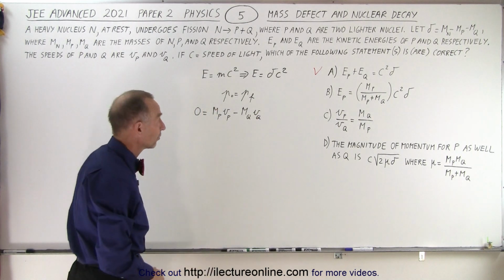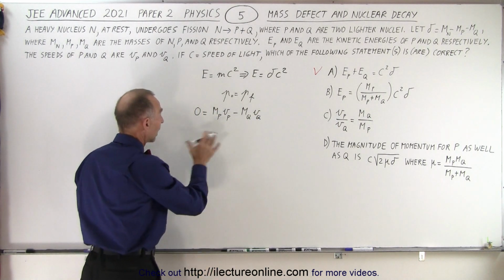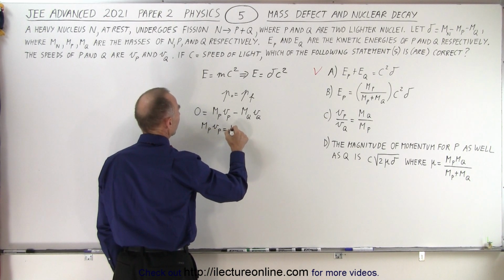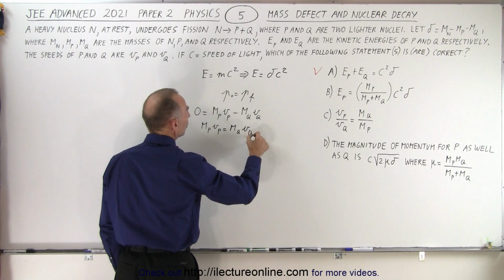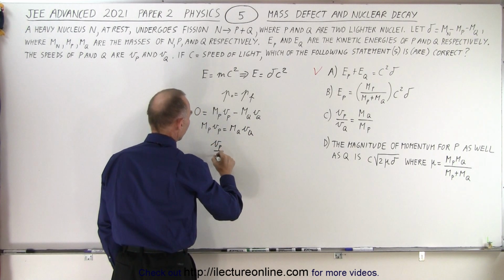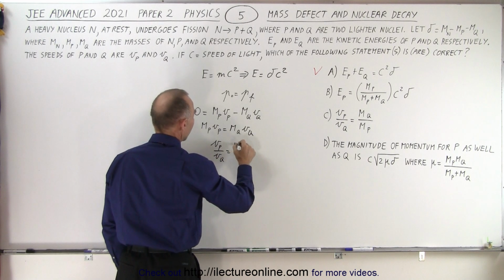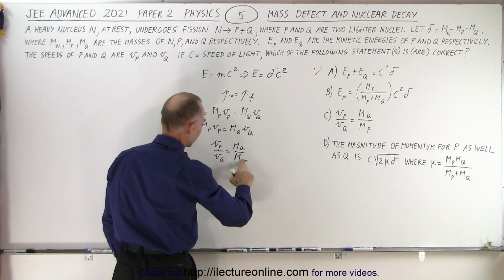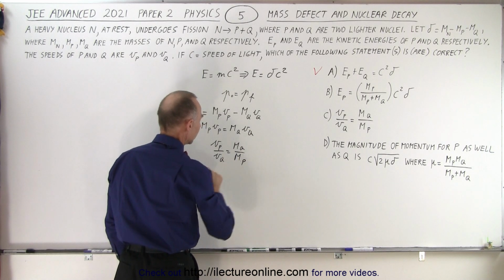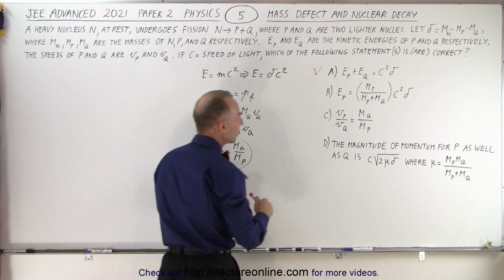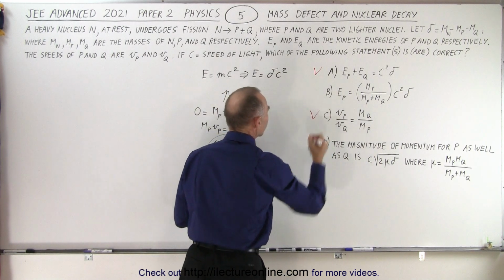assuming of course that they will be moving in opposite velocities. So if I then write them as follows, I can write that mP vP is equal to mQ vQ, and then if I write all the v's on one side, I can write that vP over vQ is equal to mQ over mP, yep, wrong letter, which is exactly what I see over here. So I can see that C is correct as well.